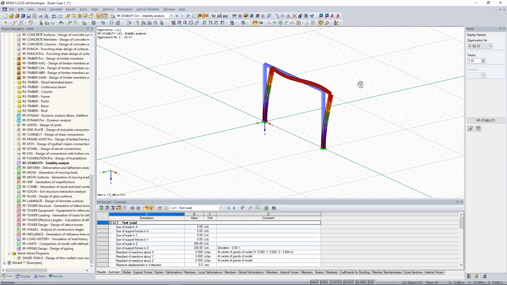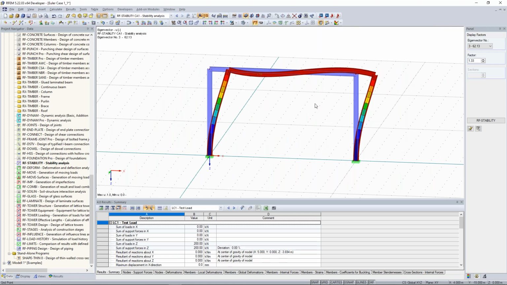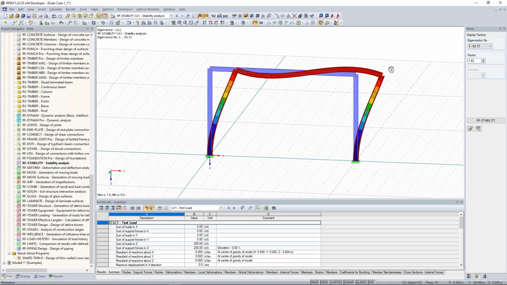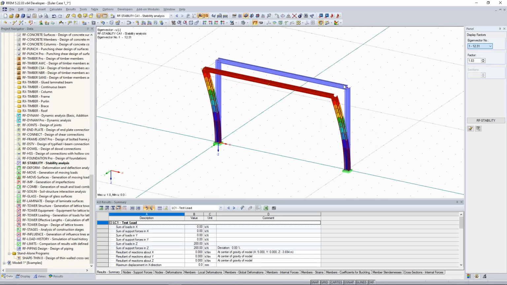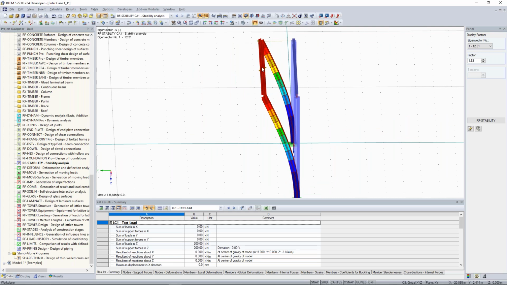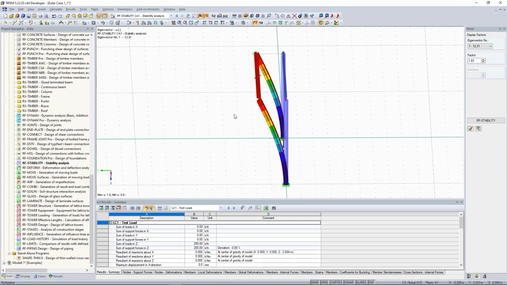The third eigenvector is that buckling case, that eigenform that's very familiar, because maybe we have already seen it in our studies. I think that is pretty clear. And in order to get this as the first buckling case, or first eigenvector, we have to consider the right boundary conditions. So we can add some additional nodal supports, and then we don't have this kind of buckling form or eigenform.